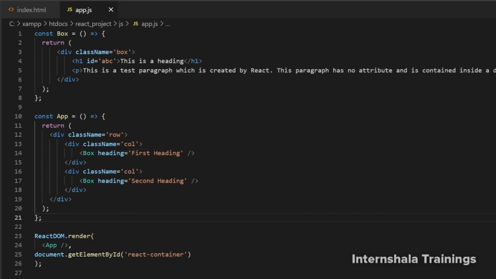Now that we have passed props to a component, we can use them inside a component just like any variable. So now our component function gets a default argument from React, which is an object that contains a list of all the props passed to the component. We have named the argument props as a good practice, but you can use any name you want.